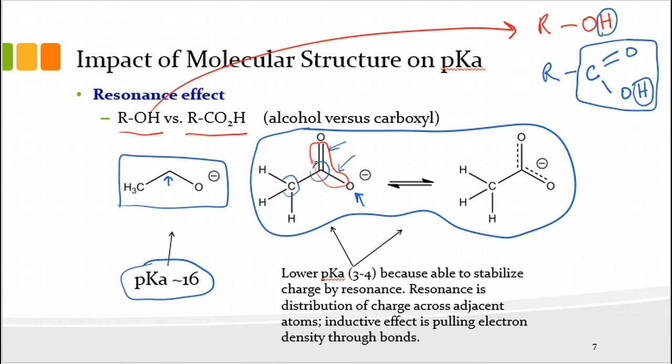So it turns out that what really happens in the molecular structure is there is a partial double bond to each oxygen. Instead of a double bond to one and a single bond to the other oxygen, there's a partial double bond to both. And you can do a lot of experiments to prove that that's actually what happens in reality. What that means for us is that the negative charge that results from losing the proton is spread over this entire area. So instead of the negative charge being centered over here on the oxygen, it's spread over this entire area.